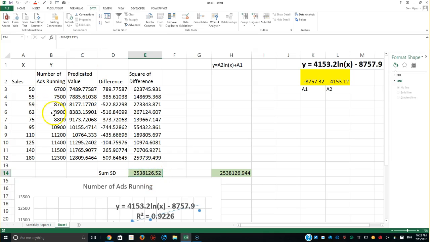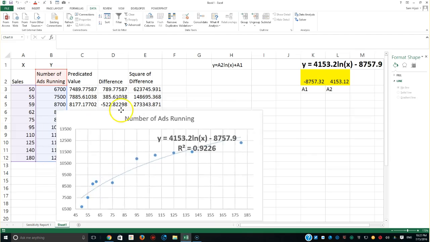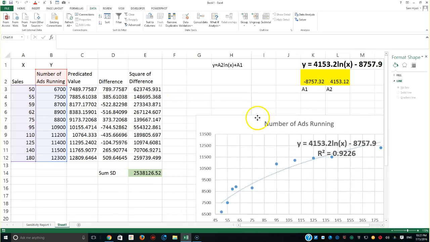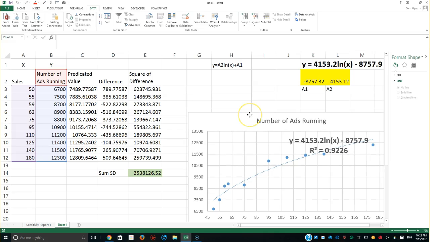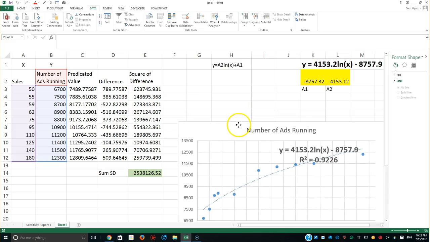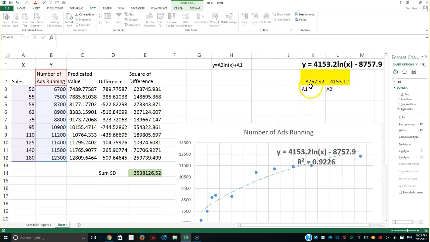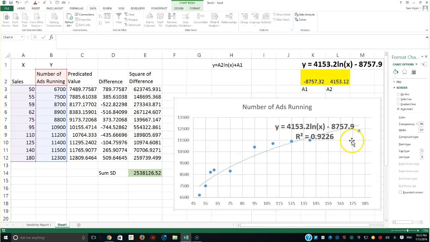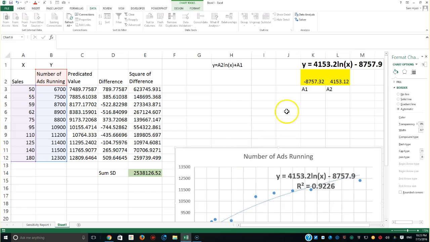Of course, if I give you a problem like this, I'll be able to explain to you whether you need to maximize it or minimize it. In this case, we wanted to minimize the number of ads running in order to increase the sales. And notice the intercept is a negative value here, and the Y value is diminishing when X goes very large. So we want to really minimize the number of ads running in order to still get a bigger sale. We're happy with it.